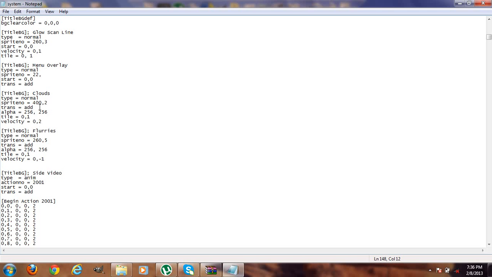So there's different types of transparency, like add, alpha, sub. There's a lot of different kinds, but the basic is add. The alpha is just basically telling the color number, which is usually not a big deal. MUGEN already knows it, but sometimes whenever you have a complicated sprite, you have to specify it.